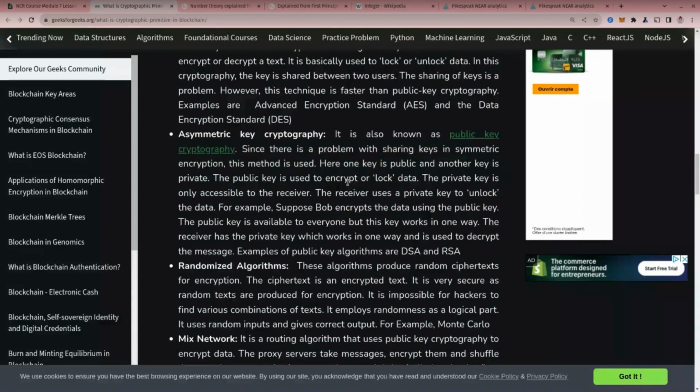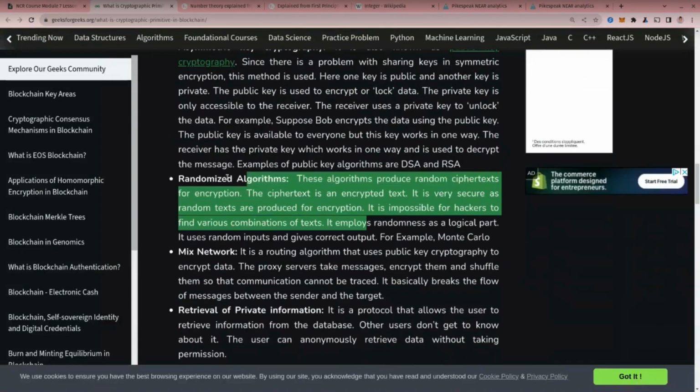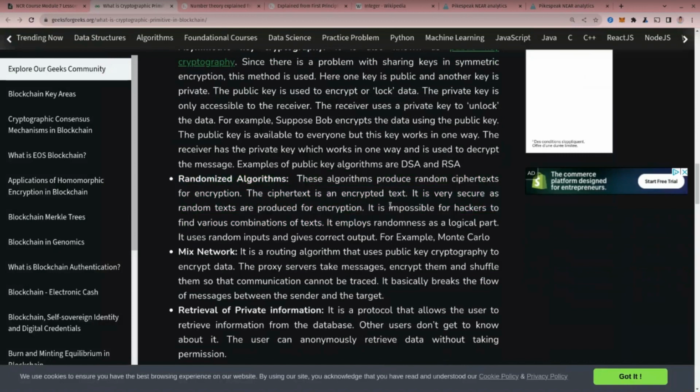And that's just asymmetric key cryptography. You have randomized algorithms. So for example, this gets a little more technical, but even in Bitcoin, right? Bitcoin was trying to be very simple with their randomization algorithm, which wasn't even random. Anyways, in Ethereum, if you want to choose who the next validator is going to be, you have a randomization algorithm to choose random numbers.